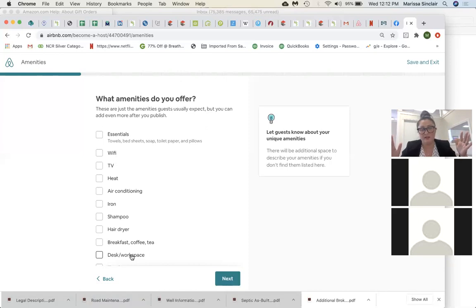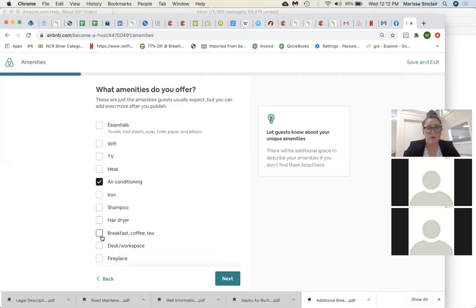Because if they want air conditioning, and they check that box and you don't have it checked on your listing, they won't even see it. Same thing with every single one of these. If they want a place with breakfast, coffee, tea, you can do breakfast bars and oatmeal and coffee and tea, dry goods that don't go bad, and then you can check that box and you're good to go.